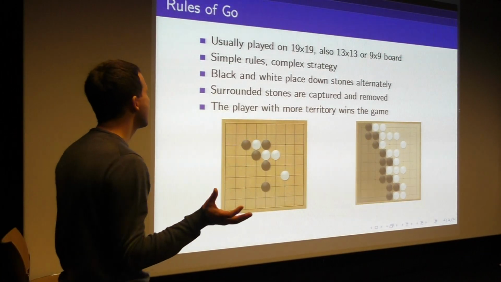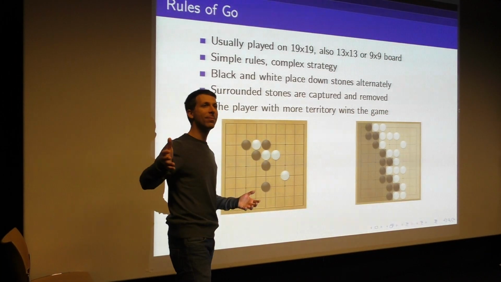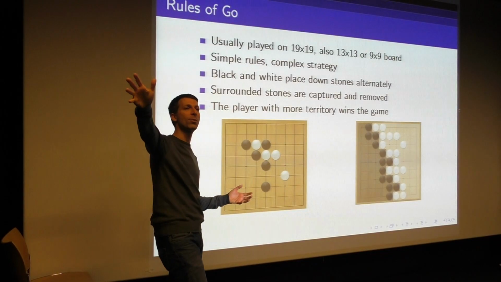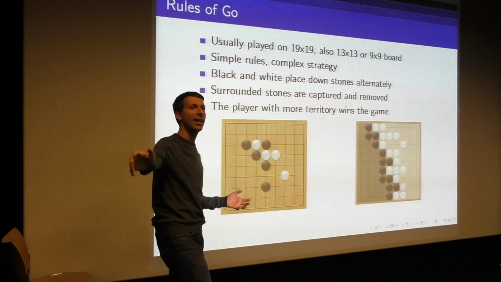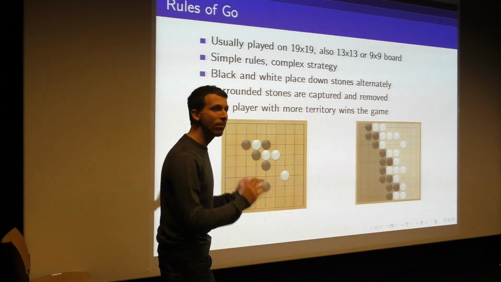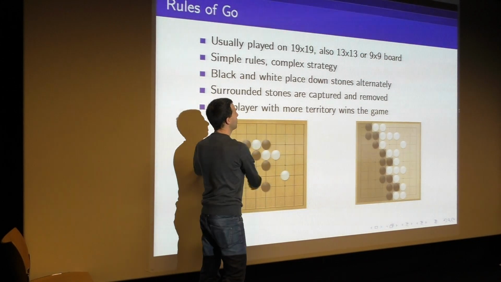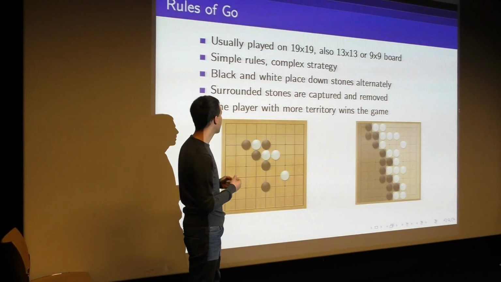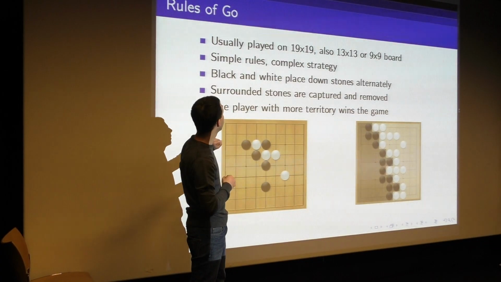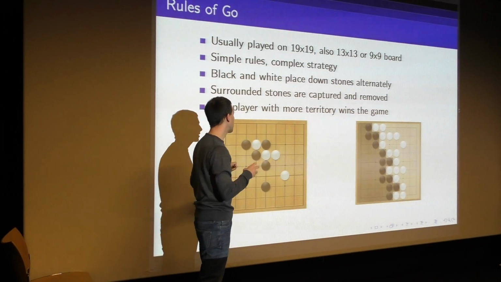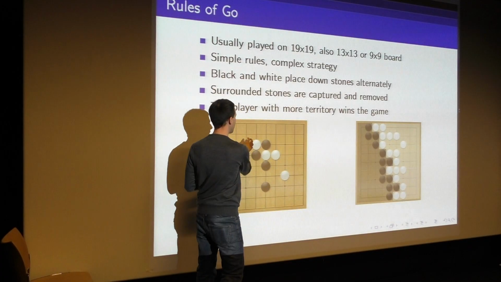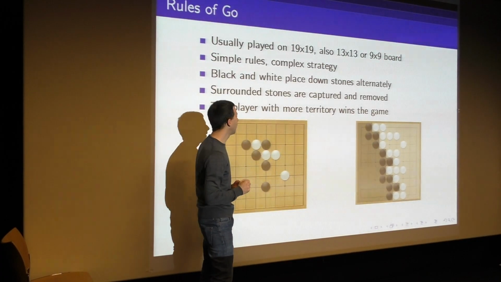So let's just very briefly understand the game. How many people here have heard of Go or played? How many people know the rules? Okay, about a quarter. So very briefly in one slide, you take a board, which is usually 19 by 19, but can be smaller. I'll illustrate it with some smaller ones. And the idea is you just, black and white, take turns to place down a stone at some intersection.